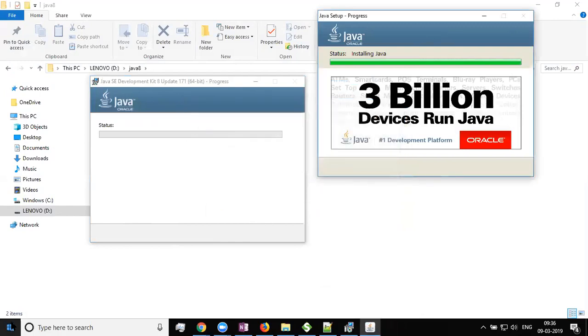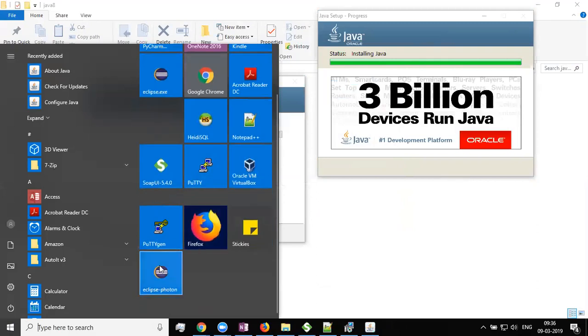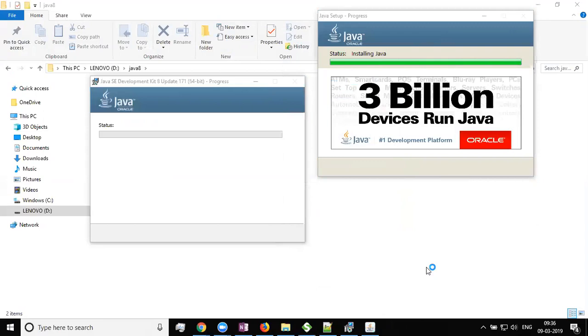Let me launch my Eclipse again. If you open Eclipse, let's say I'm opening a different version of Eclipse so that I can do plugin installation in front of you.